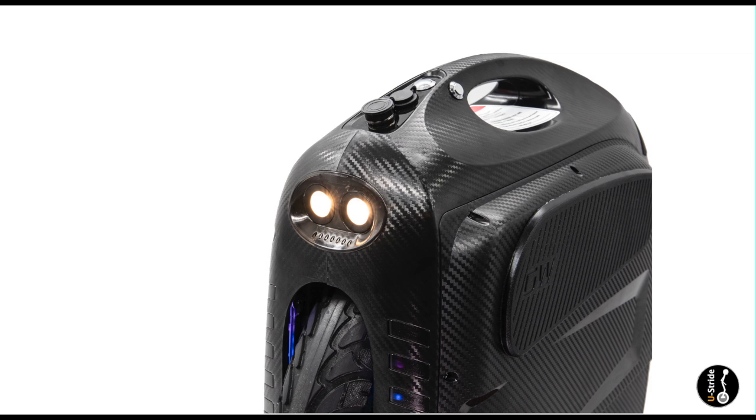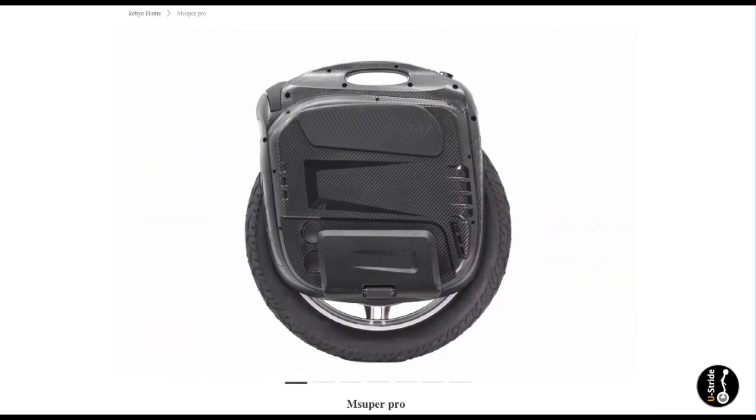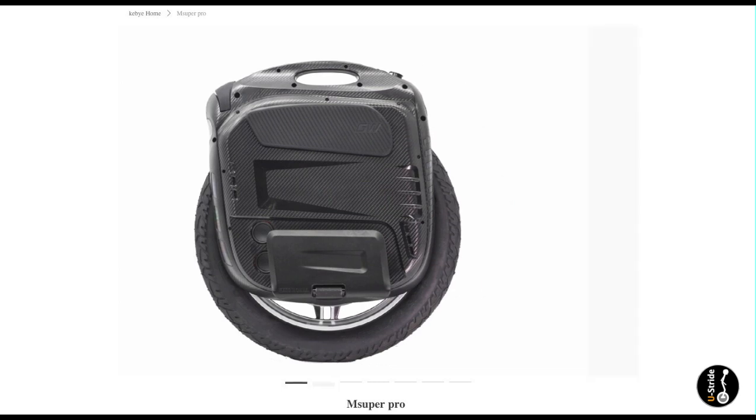So beautiful! Finally, the MSX has some character, some finesse, and beauty — something to lust after. I feel all this time the MSX was missing just one thing to push it into the segment of beautifully, irresistibly desirable. Gotway humanized the MSX, and I love it. As for the rest of the body, Gotway remained true to the 'why fix it if it's not broken' principle. The body is the same, the pedals are visibly the same except black, the trolley is the same — perhaps a bit stronger.